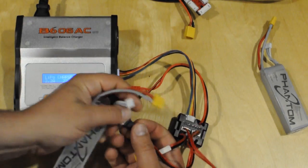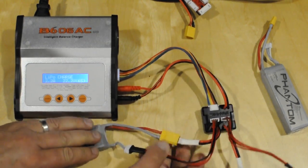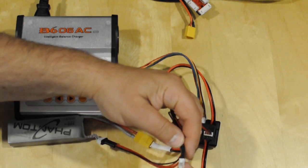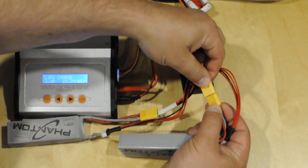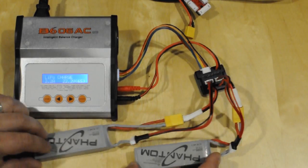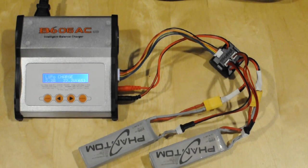So let's do the balancing piece here. Let's do the power. Here's one battery. And then plug the other battery on this side. Balancing cable. And here we go with the power. So, this is how this works. Like this. Let's review this.